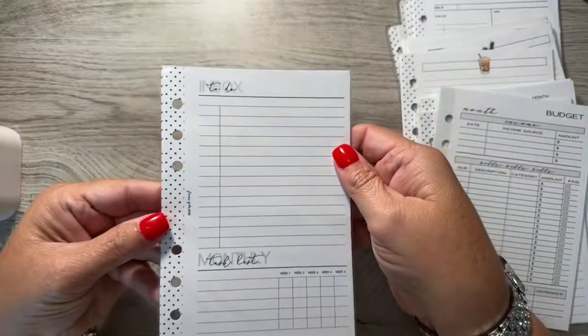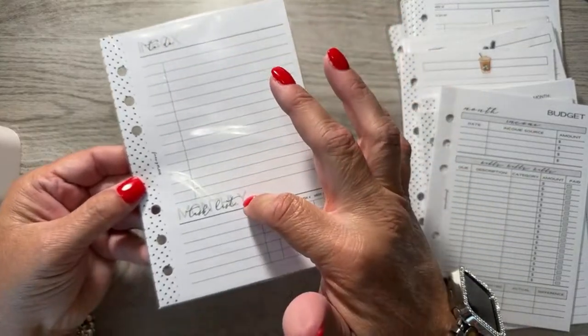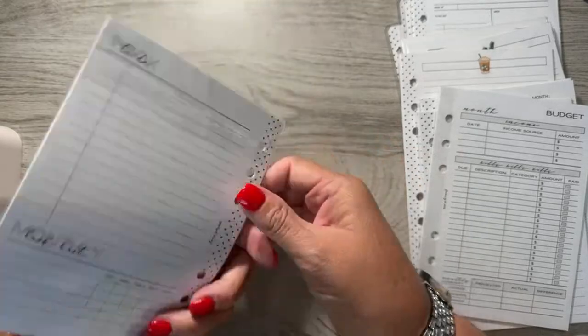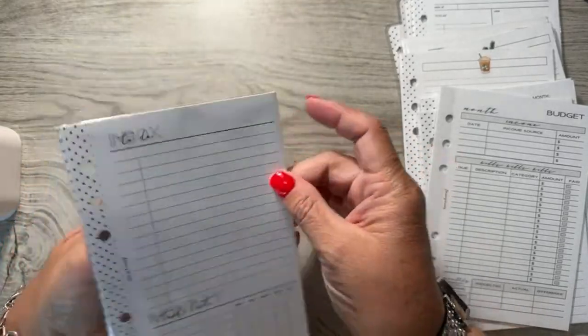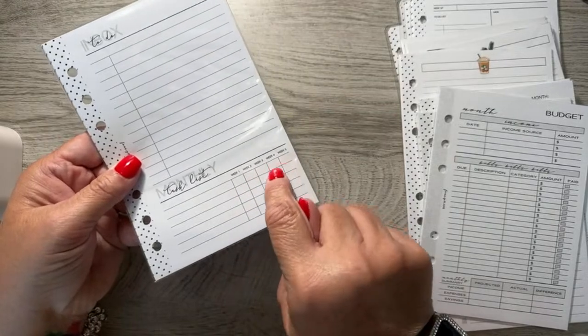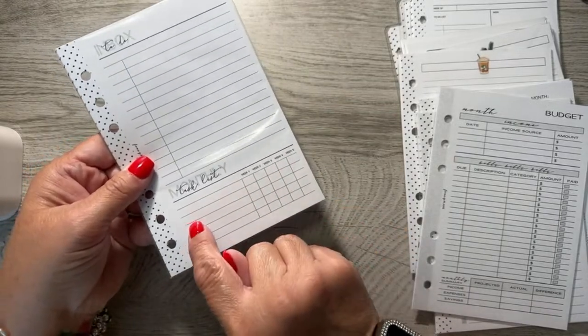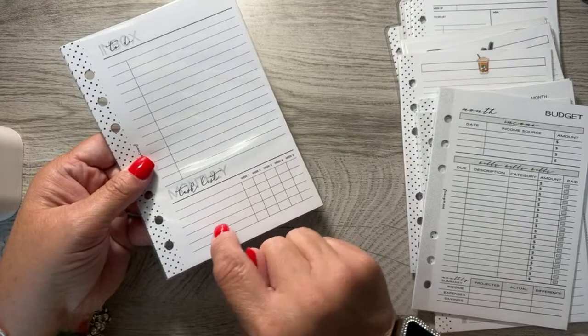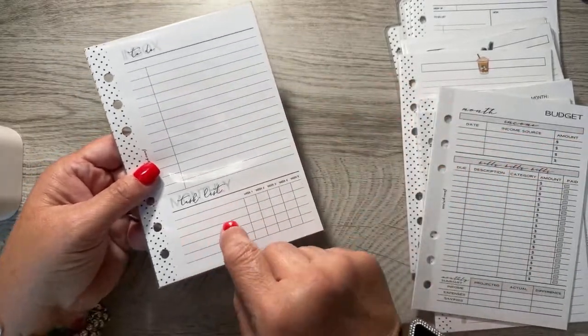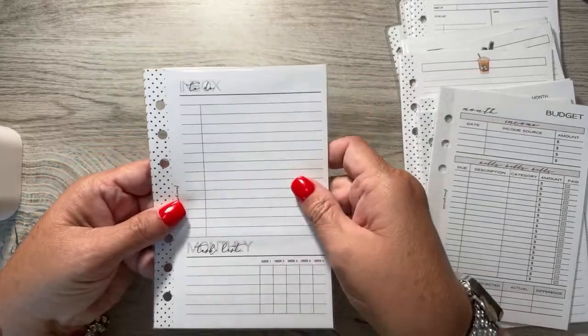Here is an inbox to do and monthly task list. I thought this might be good for YouTube. That's kind of what I was thinking for this. It says monthly task list, and then it has all the weeks down here, but I could do like my planner flip through and my plan with me. And then if somebody gives me an idea, like my sticker storage or something like that, I could put that down as maybe a to-do or something.